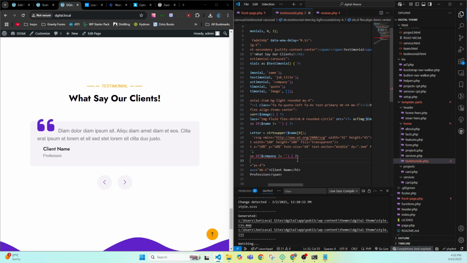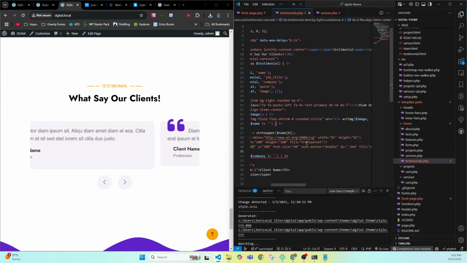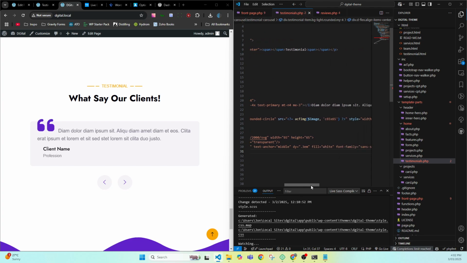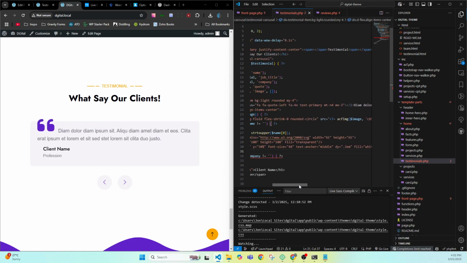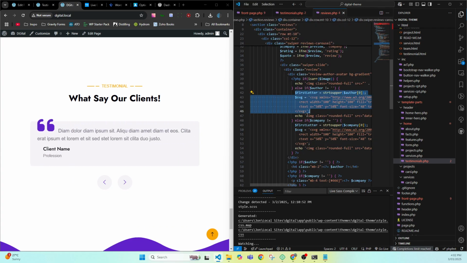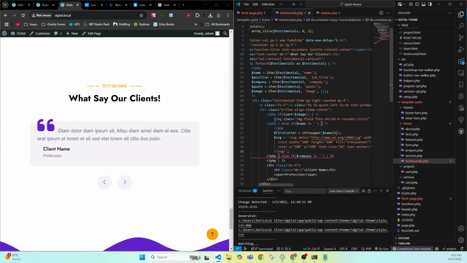I'll leave that as is for now. We should have a fill there. There it is. So that's fill is back. I'll work about this in a second. So else if, and then what we're going to do is this SVG, and then we're going to echo that out. So we get that same image.